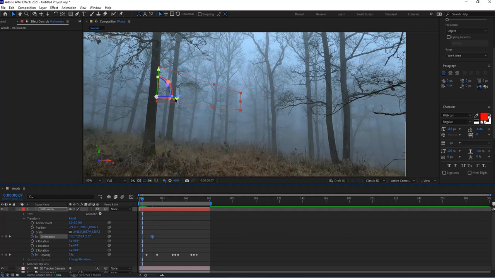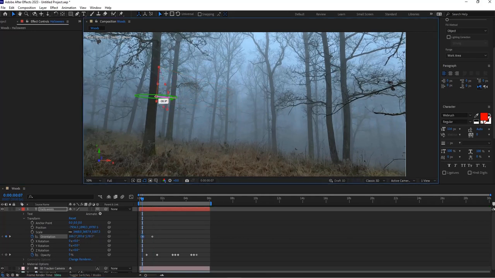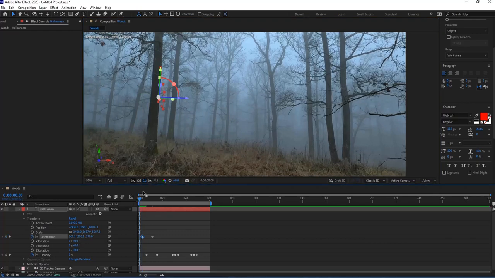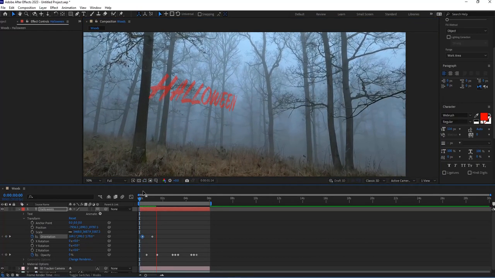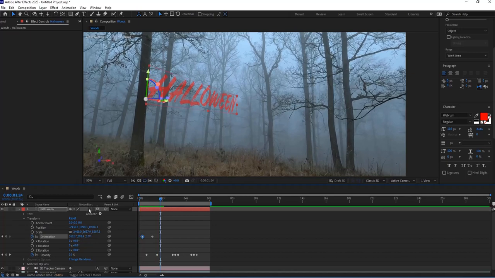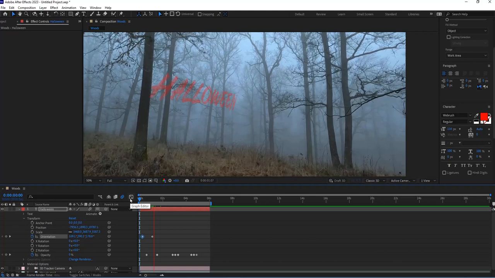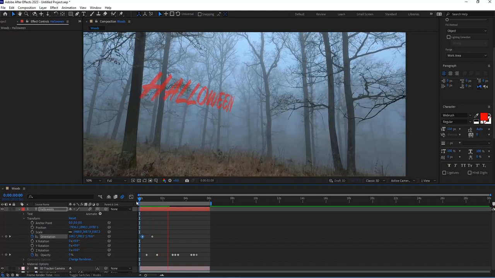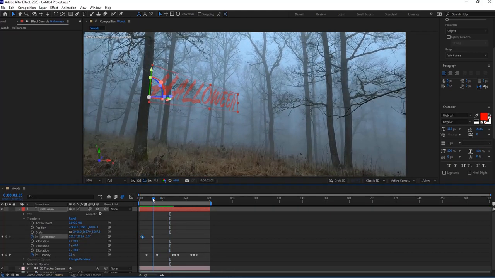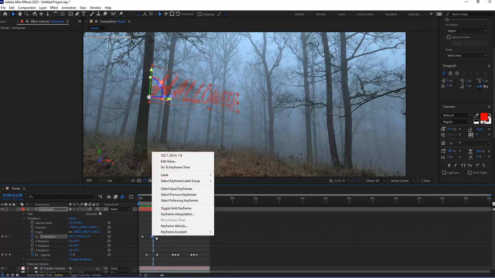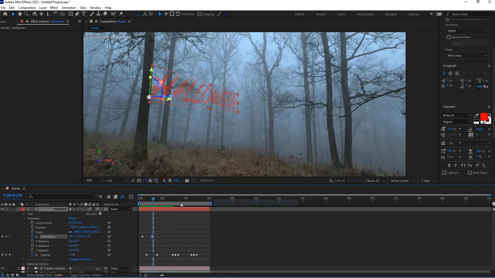And then we'll go back where it's off, and then I'm looking for the rotation and just place it like if it's coming from behind the camera, right there. And then we'll hit play. So now it comes in. Let's turn on the blur. Okay, remember we want to slow it out. So right click, keyframe assistant, easy ease in.